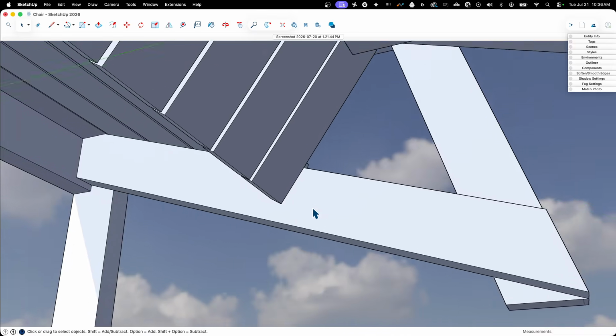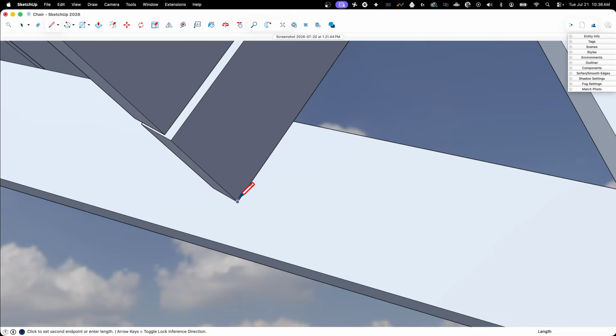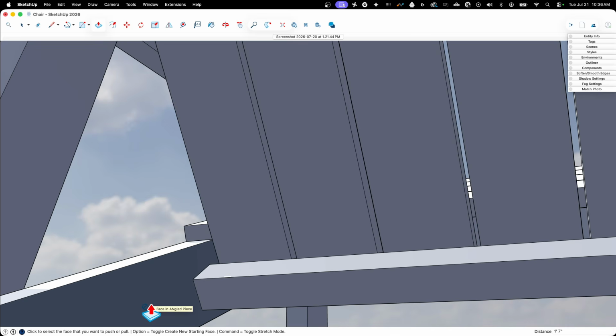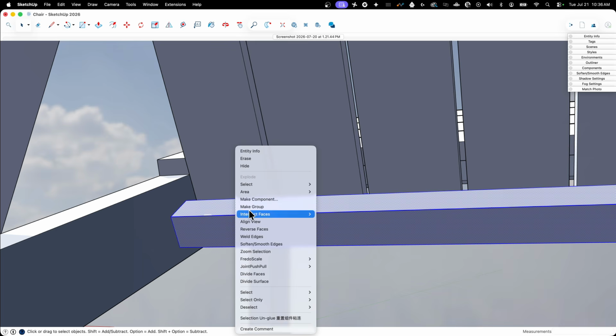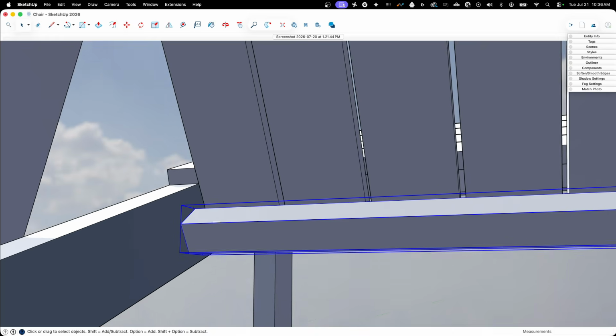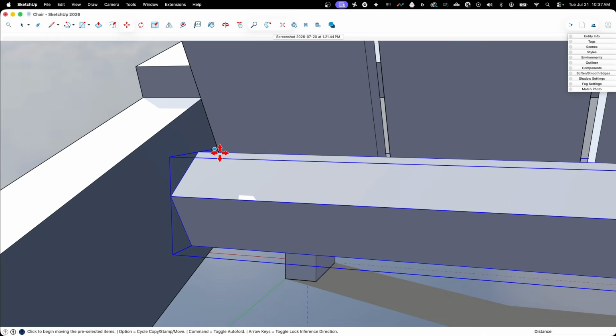There we go. And then a piece that sits right here. Maybe this is just a 1x1 again, or 2x2. So 1.5, and then perpendicular to that line, 1.5. Come back this way, perpendicular to the end, 1.5, 1.5. And then you take that, run it out to here, run it out to here, triple click, make that into a new component. I'm just going to call this a brace because I know it's a word I haven't used yet. I like to use all my words every day.